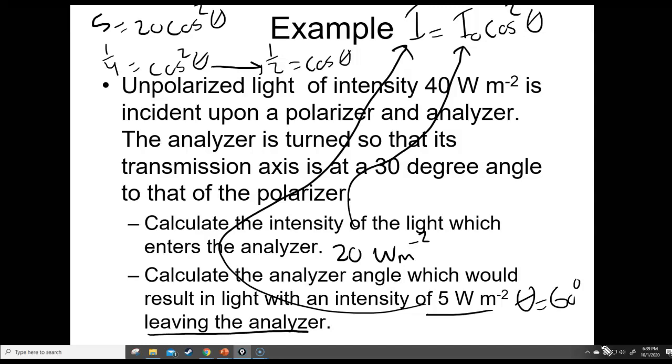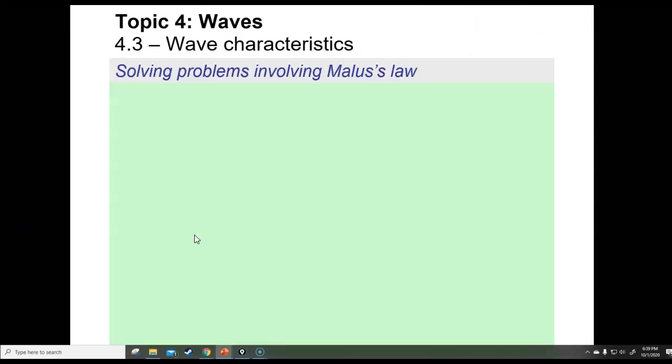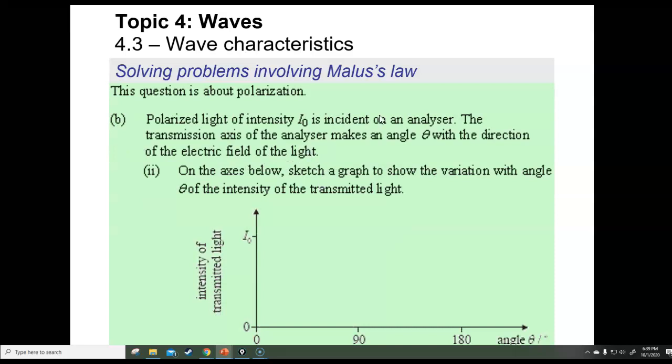Now, if you're reading the question carefully, you're probably wondering what that 30-degree angle that was given in the problem had to do with anything. Nothing at all. I honestly don't know why it was in there, but based off of the questions we're asked, it doesn't have anything to do with anything. Okay, so pause there if you need to look at that. And then I think just one more quick question.